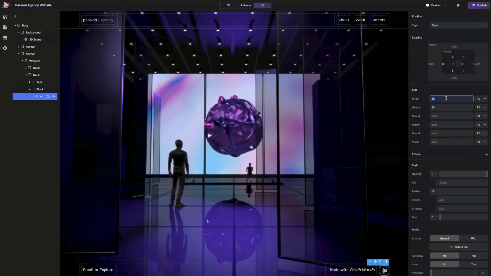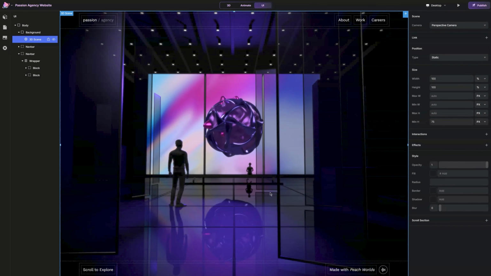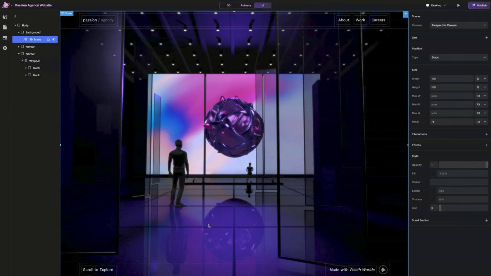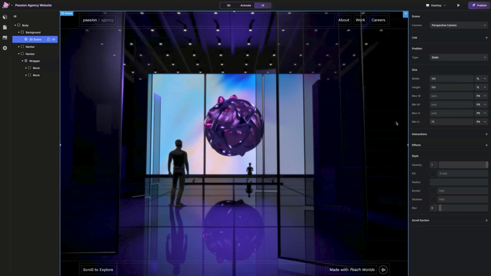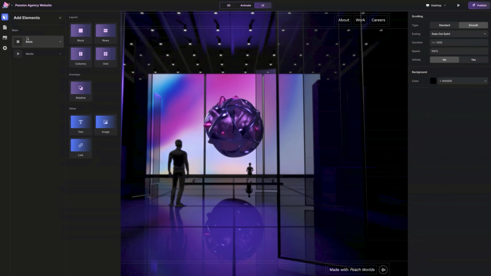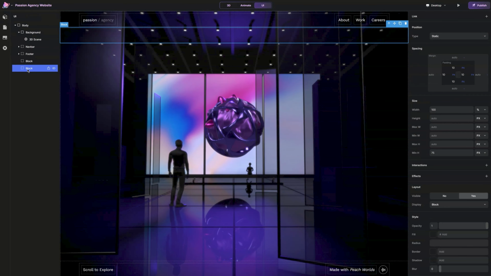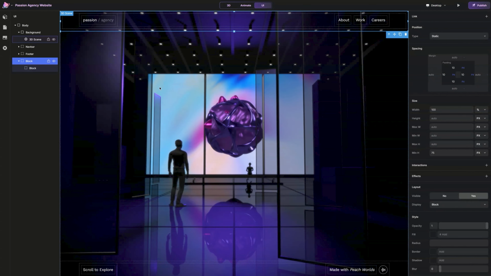And let's do the same stuff for this one too. And that looks good. Now, since we are all set with the footer as well, let's move on to socials here. But first, let's call this a footer. Now, let's add a block here. And let's add one more block. Let's put this inside this one.